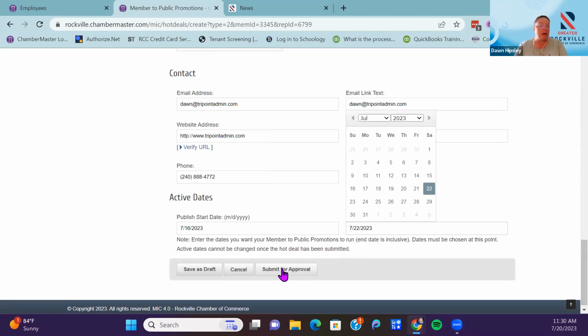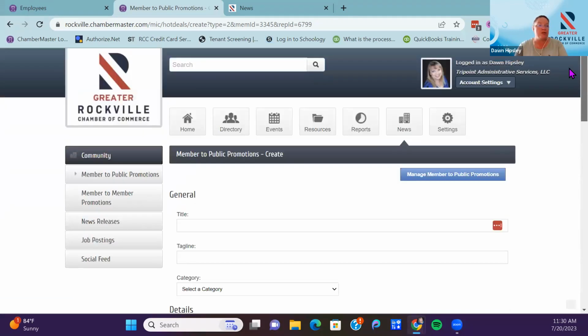And again, here you're going to hit submit for approval. It'll come to me, I'll review it, and then I'll get it up on our website just as soon as I can. I usually aim for no more than a 24-hour turnaround. If you put something up on the website that requires approval and you don't see it up in what you feel is a timely manner, please never hesitate to reach out to me directly and say, what are you doing? I put this up and I need it up there. So always, please feel free to contact me.